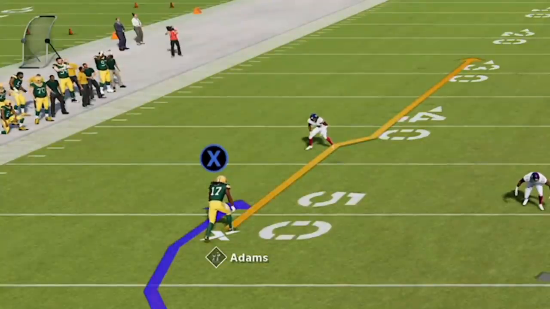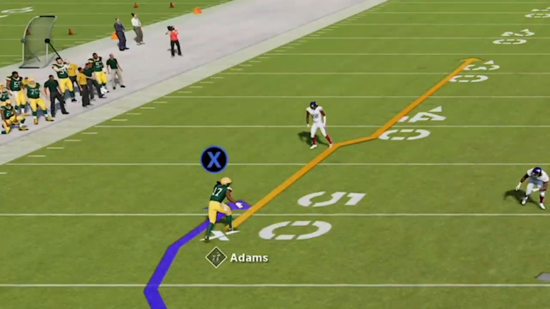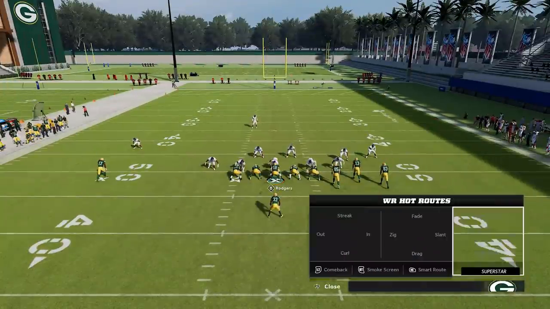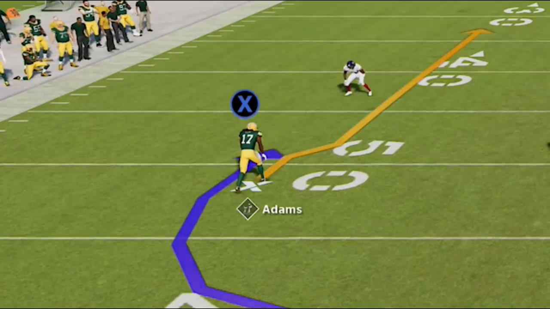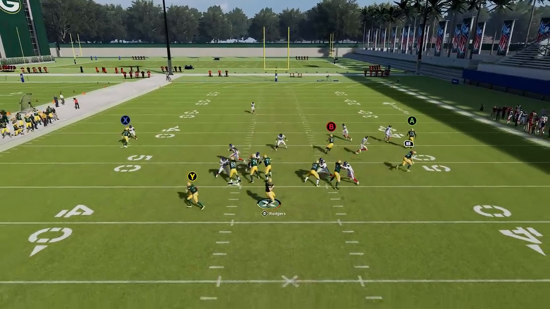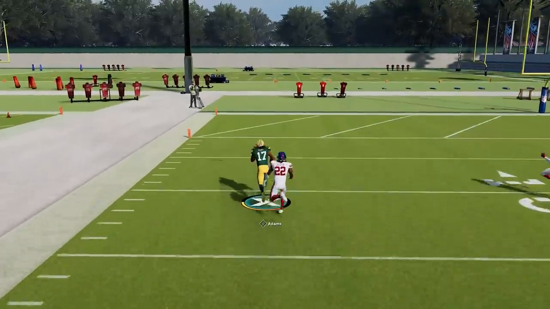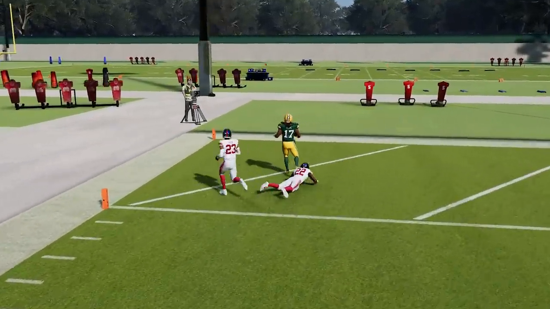With that being said though, the stop and go route that he's running on this particular play, the Z option, is very different and much more consistent. All you really have to do is put that route on a smart route to shorten it, and it becomes even better. As you'll see right here, he essentially just stops and runs right past the cornerback, as he doesn't even move until I'm about 10 yards past him.